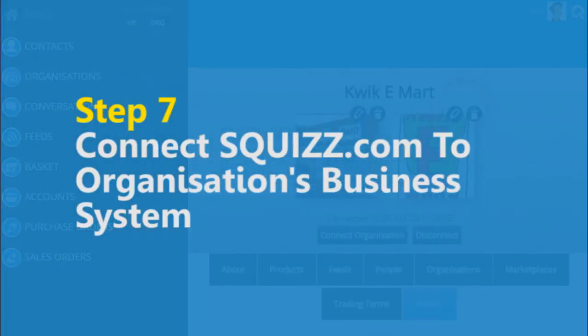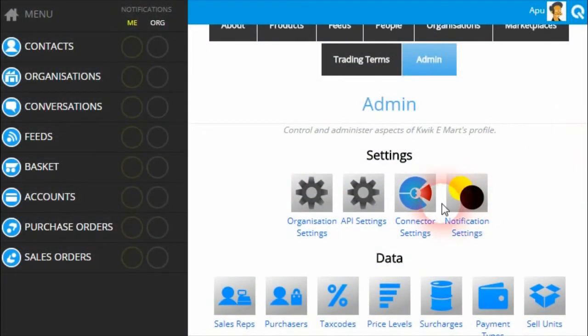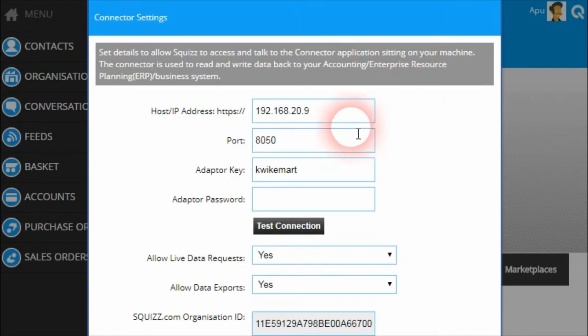Back within the profile of the invoicing organization, we now need to set up the connector settings. And this allows the Squizz.com platform to make requests to receive invoice data in real time. So if we go into the connector settings, we need to specify the public IP address or public domain of the web service, such as the Squizz.com connector software or the compatible service that can be used to send requests to ask for invoice information, which is then in turn connected to the relevant business system that stores the invoice data.